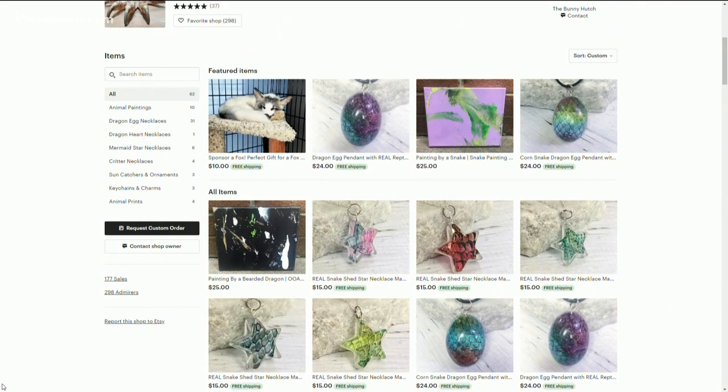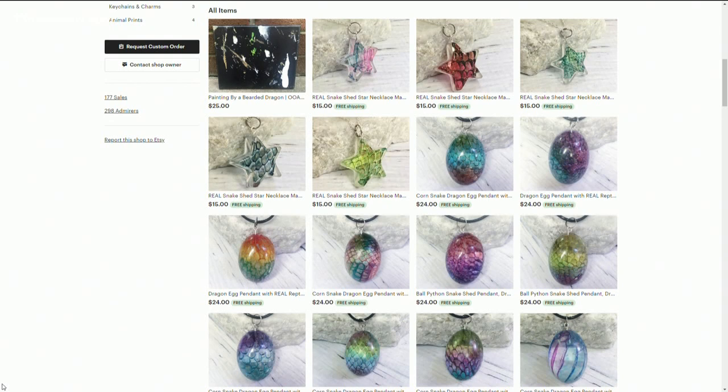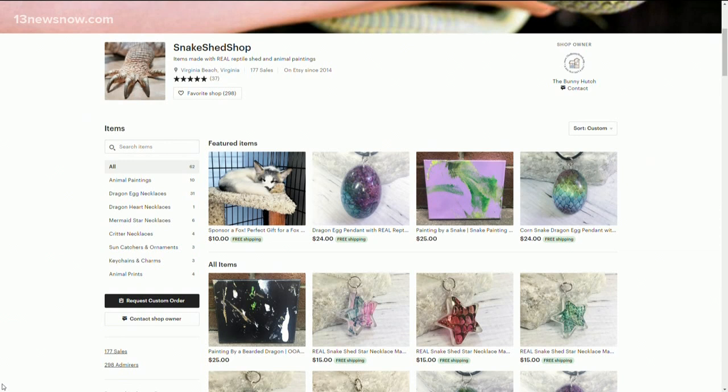It's really delicate. Can I wear this as a necklace? You can wear it when it's sealed in resin — it's real delicate. And this is your Etsy shop — we have it on the screen now. Anyone can go on. How do they find it? It's on Etsy. It's the Snake Shed Shop. That's really clever.